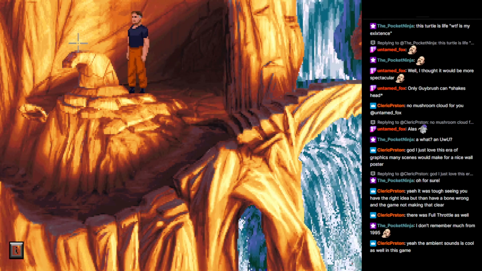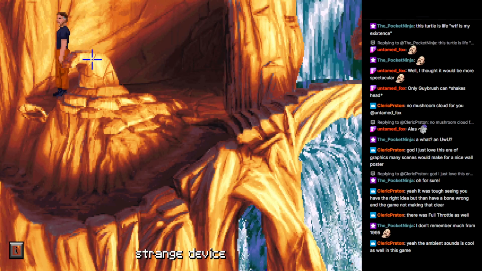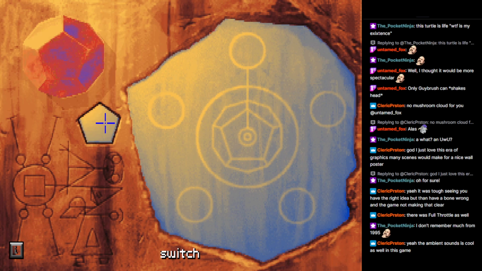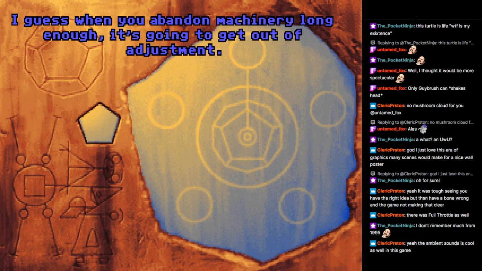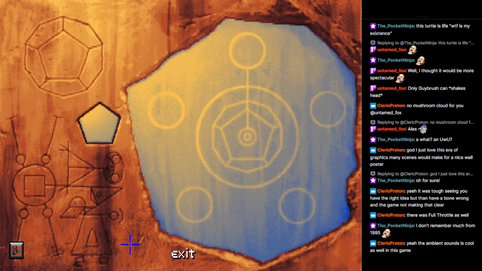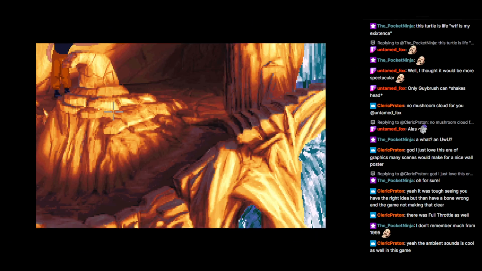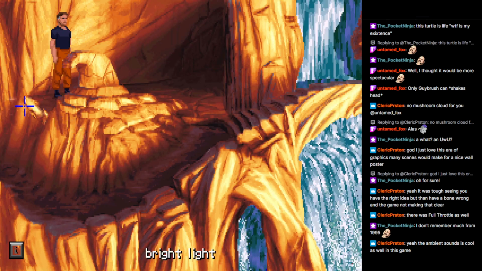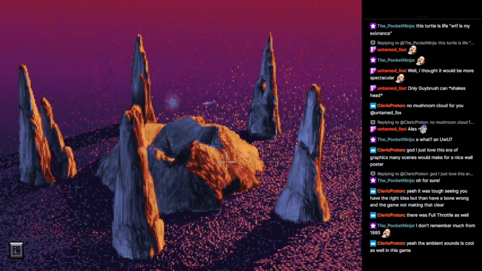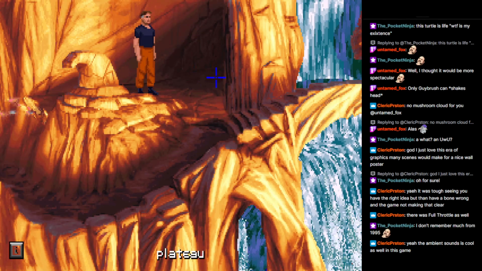I can't open it. Strange device. That should have turned on another light bridge, and it didn't. Bummer. I guess when you abandon machinery long enough, it's going to get out of adjustment. Just needs a little adjustment. Okay, that sounds right. Well, we don't need to go out there for nothing right now. There's no reason to do that yet.